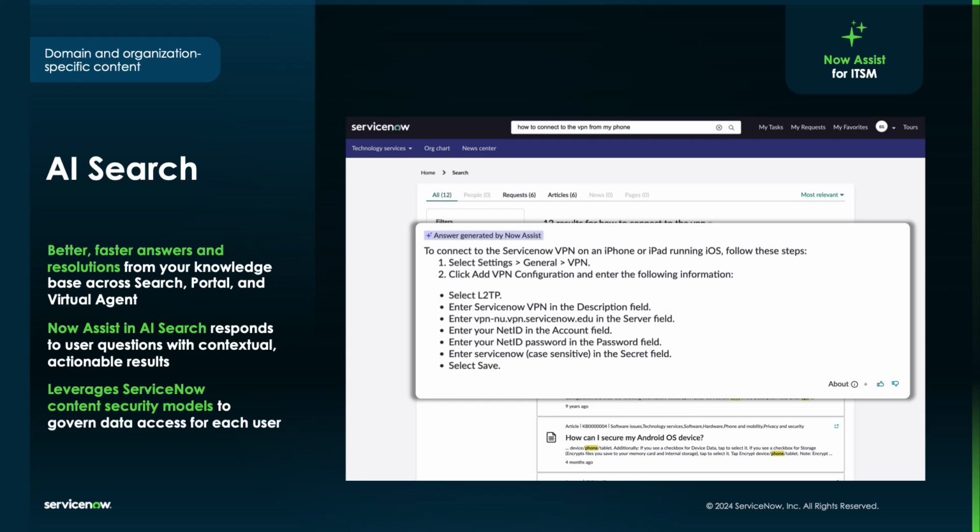With Now Assist for Search, you get answers. Employees get that snippet of information that saves them the click and the extra steps of searching for the right passage. This capability is helpful for employees, service owners, and agents. Because they're able to get answers faster, it reduces mean time to resolve, as well as providing a better experience, so everyone is left delighted.